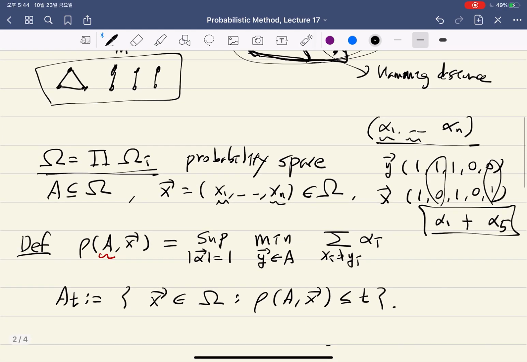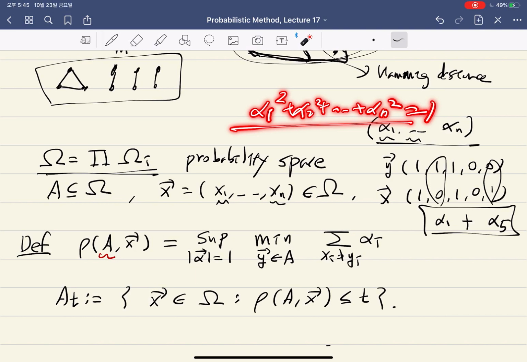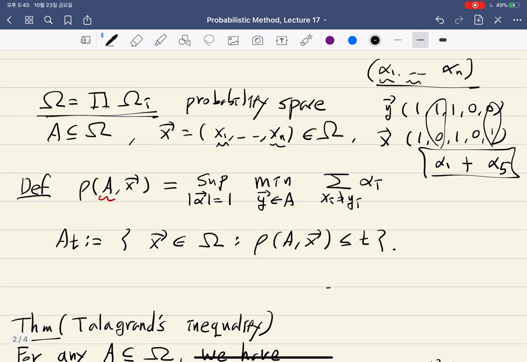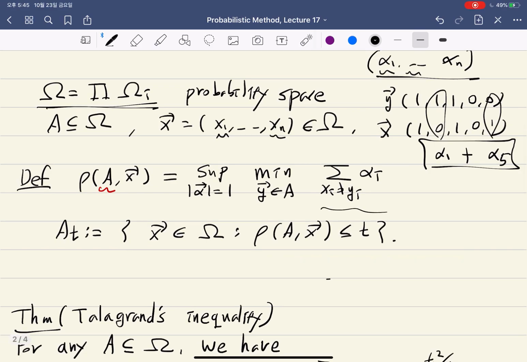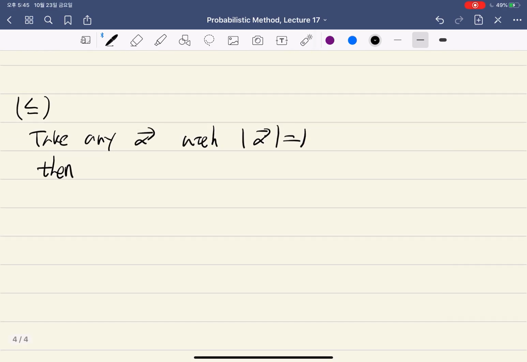I think I kind of said it wrong at some point that the sum of alpha 1 to alpha n sums up to 1, which was wrong. So we have to consider, instead of just making sure that the sum of alpha 1 to alpha n is 1, what we are doing is that this vector has a size 1, meaning that alpha 1 square plus alpha 2 square to alpha n square is 1. So that's how we consider this weighted Hamming distance. Anyway, so where were we? Yeah, that's why we keep taking the vector with the size 1.